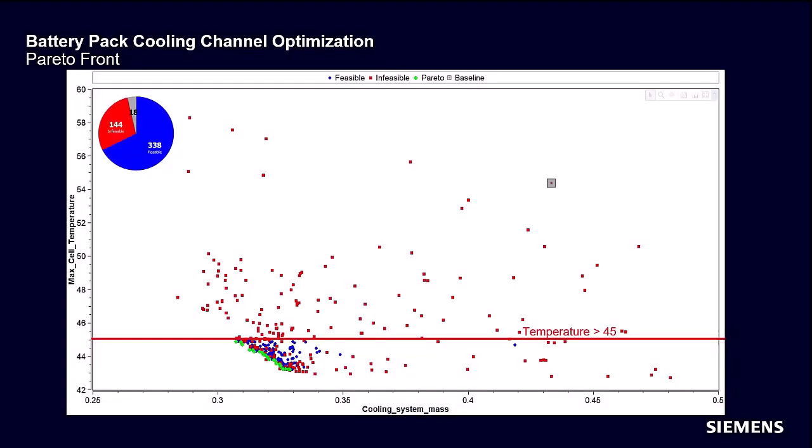Out of the 500 designs evaluated in the study, 18 designs, or approximately 4% of the total evaluated designs, resulted in errors due to failed CAD regeneration. However, it is important to note that this does not impact the HEEDS search process, as HEEDS is specifically designed to focus on high-performing design regions while efficiently navigating discontinuous design landscapes. As a result, 338 feasible designs were found, representing 68% of the evaluated designs.